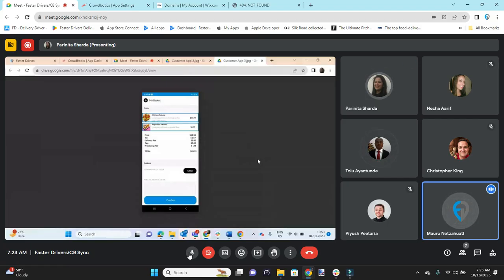But everything else should be visible, meaning the price, the tax, the delivery fee, tips, processing fee, and total needs to be seen by the customer, by the business, by the driver. Because at the end of the day, they're going to look at what's important to them. To the restaurant, the price and the tax; for the driver, the delivery fee and the tips; and for the customer, the totality of their order. That's extremely important.